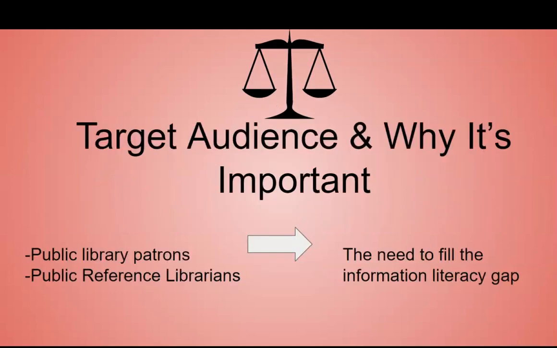So my target audience for the Hein Online tutorial that I created was public library patrons. We do get a lot of requests at the library where I work. The reference librarian does get a lot of requests for different legal issues, such as laws to do with employment or injuries and housing. So it's definitely something that would be useful to public library patrons and is important for them to know how to use.